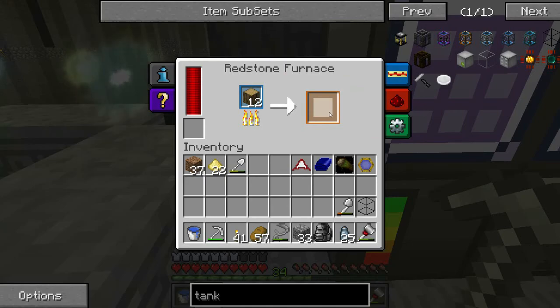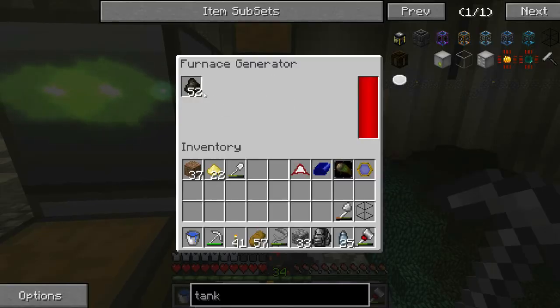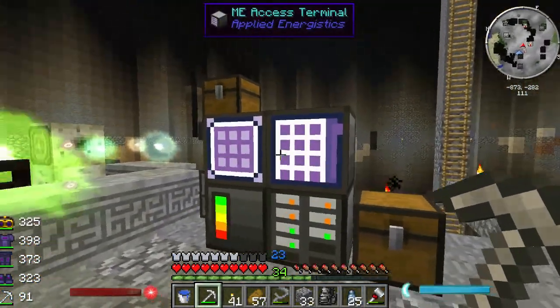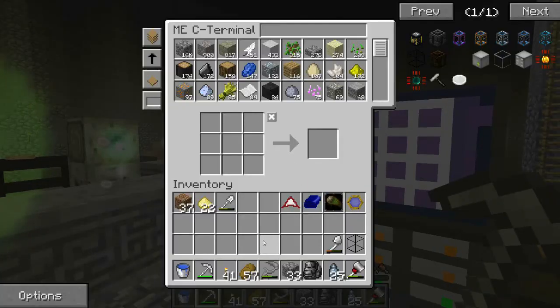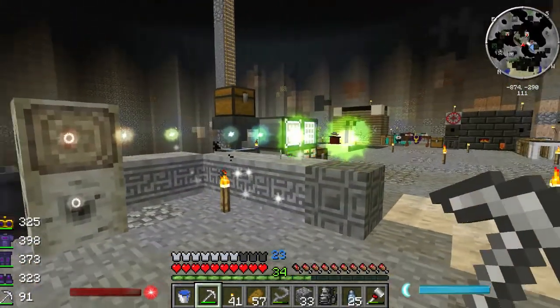Oak wood's going in there, making charcoal, which is just getting sucked straight into this furnace generator, which is hopefully just going to keep me powered for quite a while. I've got quite a bit of wood in there, so it's going to keep my ME system happening.